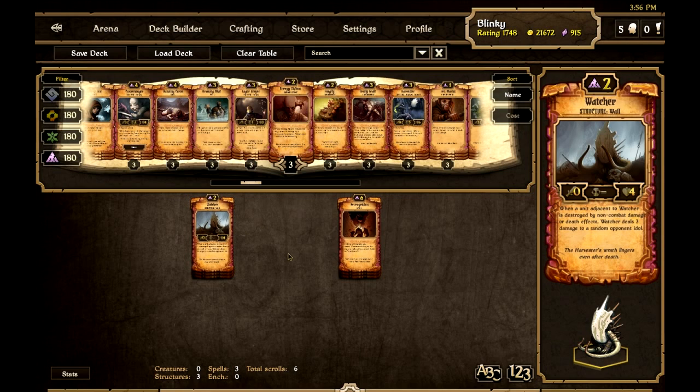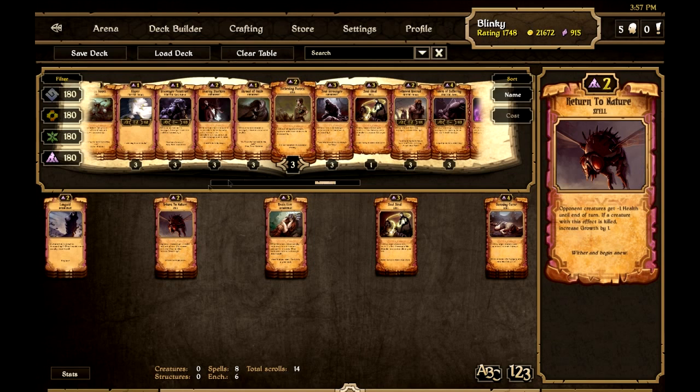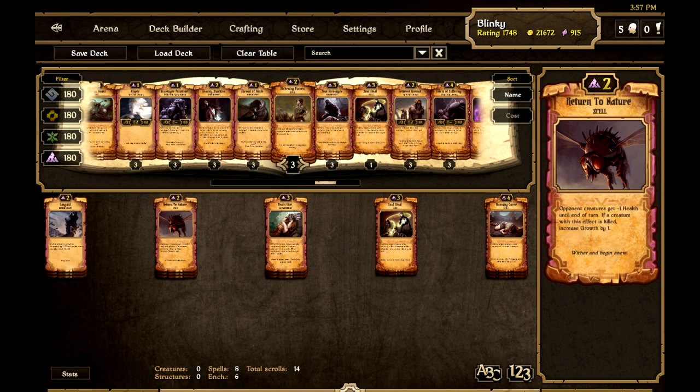Let's move on to our removal stuff. Okay, so as you can see, I have quite a lot of removal. 14 scrolls, in fact. And one of them stands out as being a bit of a weird inclusion. Whatever. We've got 3 Languid, 3 Return to Nature, 3 Brainlice, 2 Soul Still, and 3 Damning Curse. I'll get to that one last.